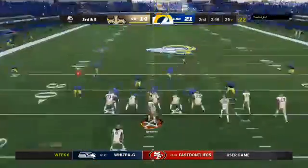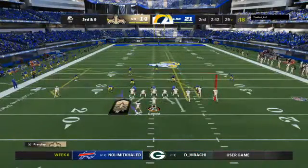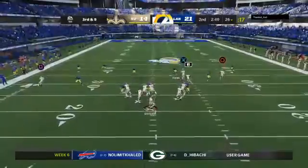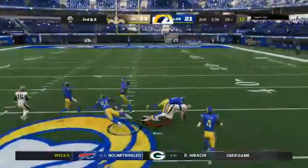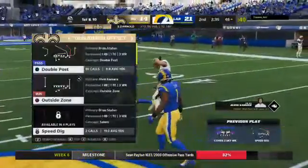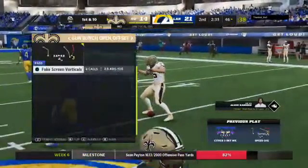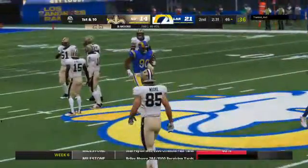Saints on third down. They've been okay, 2 for 3 thus far. This is 3rd and 9. Out of the shotgun, here's Darnold. He finds his man, complete. It's Moore. And he'll be taken down, but not before they work it across midfield. A big 3rd down conversion with a gain of 28.